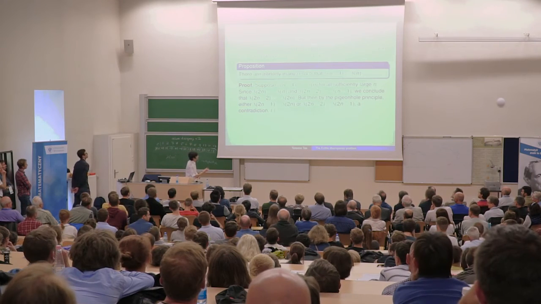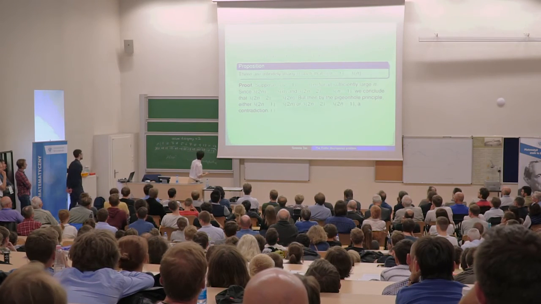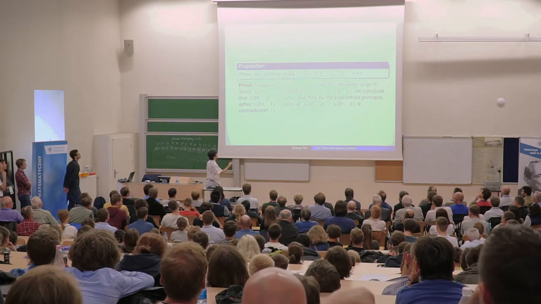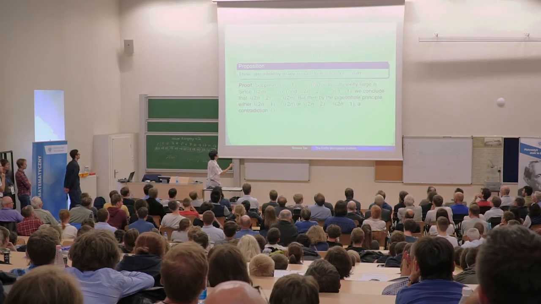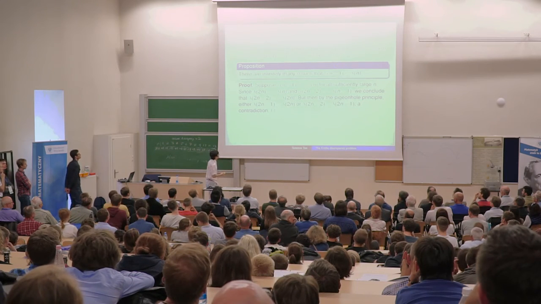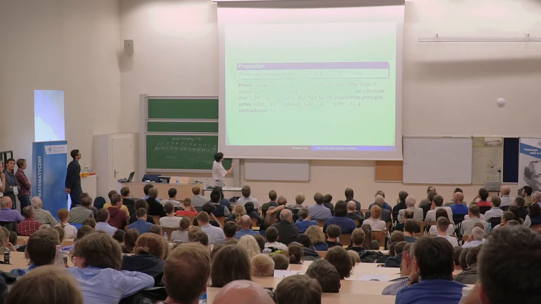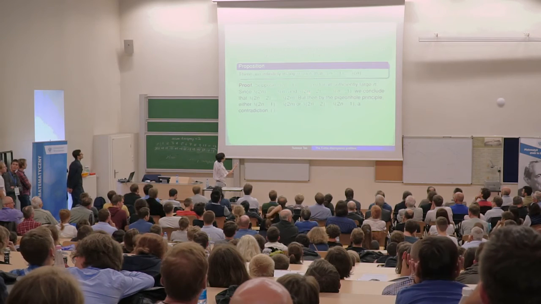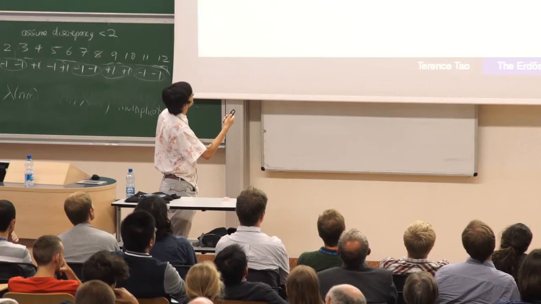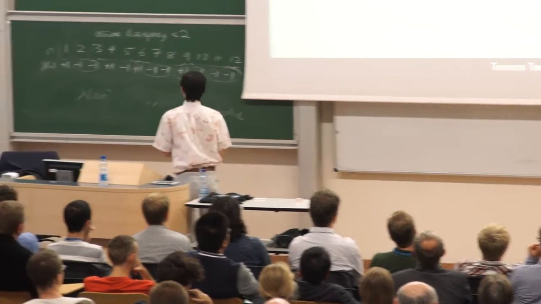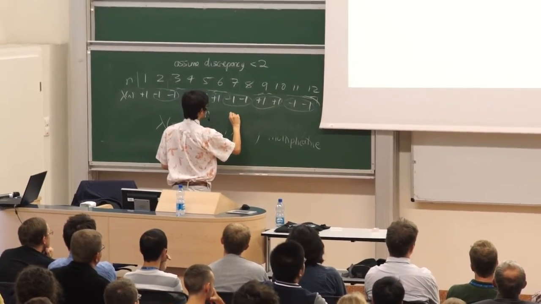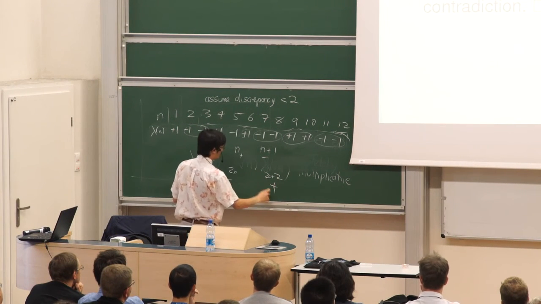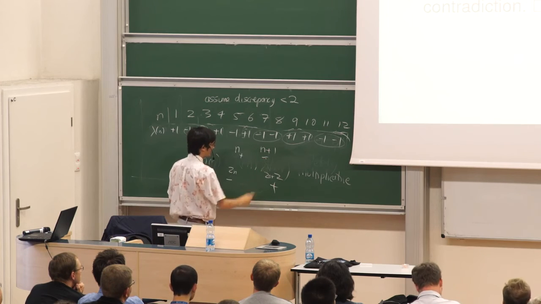If this wasn't the case, if you didn't have very many of these same sign patterns, then that would mean you would have to have a lot of alternating signs. That very often, whenever you go from n to n plus 1, the Liouville function has to change sign. But because the Liouville function is multiplicative, lambda of 2n has to be the negative of lambda of n, and lambda of 2n plus 2 has to be the negative of lambda of 2n plus 1. So if n and n plus 1 have the opposite sign, say plus and minus, then 2n and 2n plus 2 would also have to have the opposite sign, because this guy has to be the negative of this, and this guy has to be the negative of this.